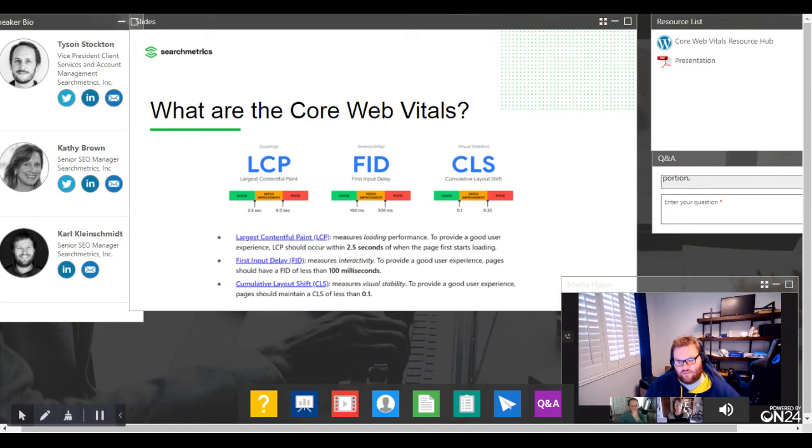And then cumulative layout shift is how much does your web page change its layout or move around without user interaction. And so the score for CLS is calculated by how much of the screen is taken up multiplied by how much it moved. The details of how that's calculated is slightly more complicated, but that's a great simple explanation for how that score is calculated, because it's not in seconds like the other two.